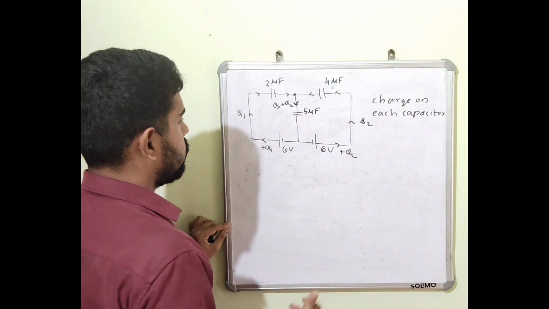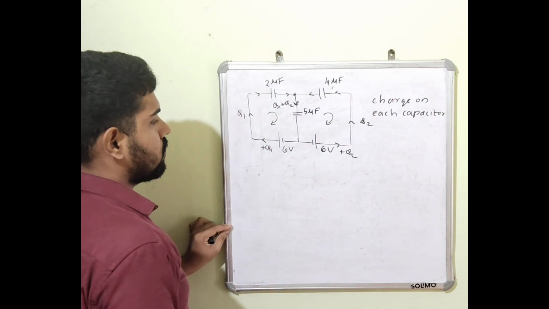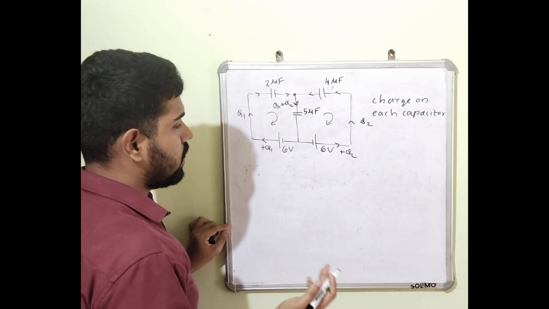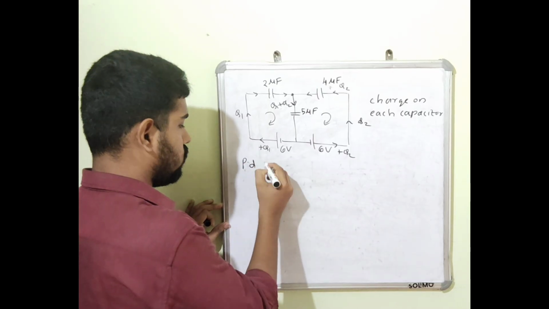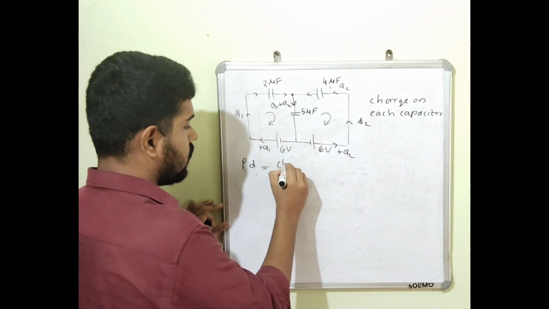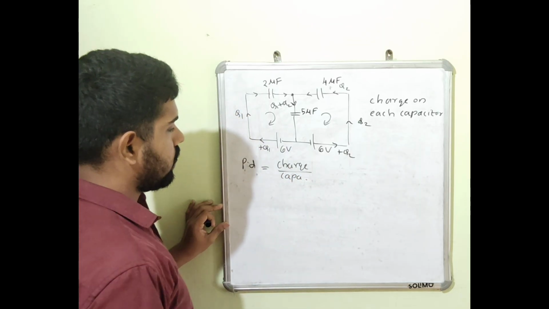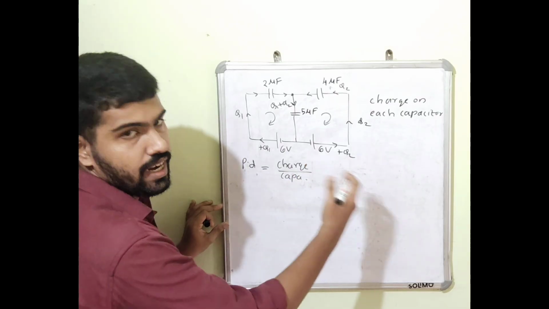So what's our next step? We have to write the equation. This is same as in the case of Kirchhoff's law. Instead of taking current, we take charge. Now it is time to solve. So we know the potential difference or voltage equal to charge by capacitance. So if more charges and more capacitance are there, we have to add them.